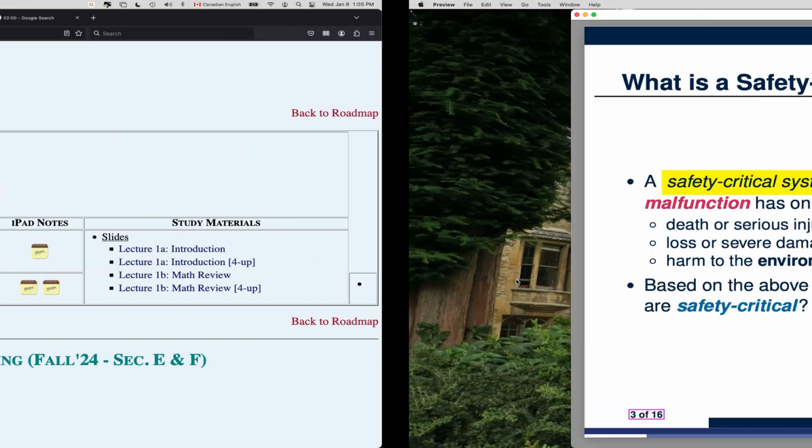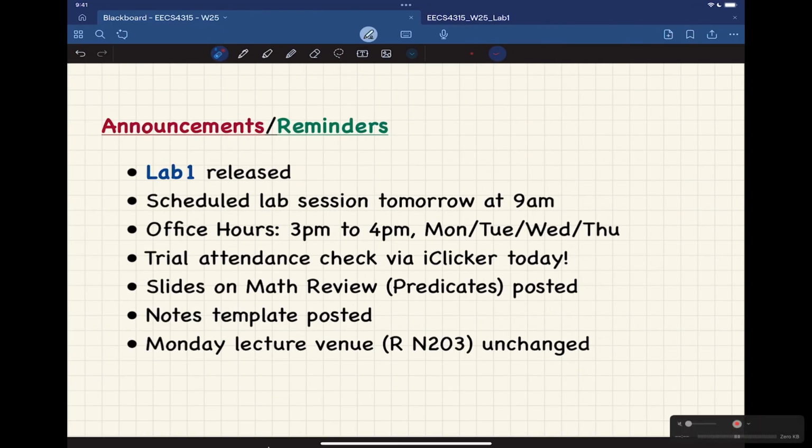All right, so the last thing to mention is about the room. It turns out the class that clashes with us made a mistake. I double checked with the undergrad office, so our Monday lecture venue should remain Ross Building North, 203, just the same room. So we don't change. If they're still there, of course, we're going to let them know they're in the wrong room, all right?